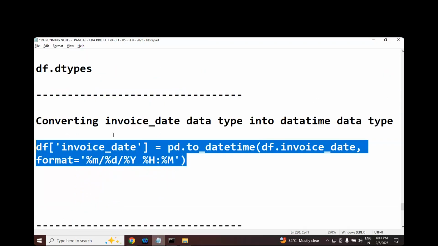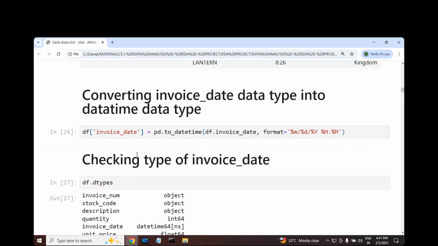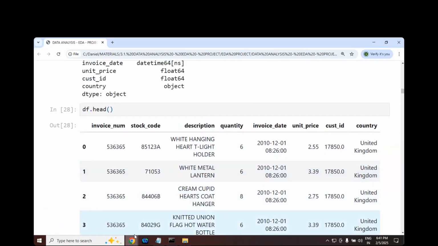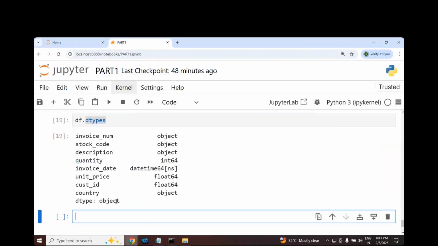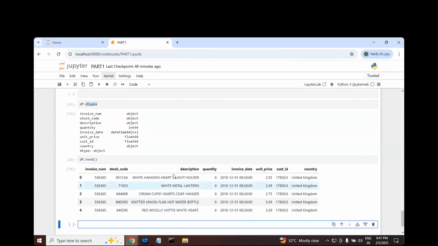Go to the running notes. Till here we are very clear, I guess. Next operation. After you have done the conversion, print the data frame and check it.